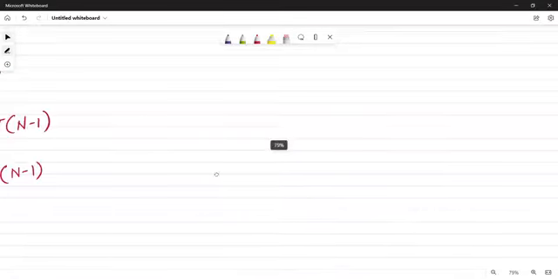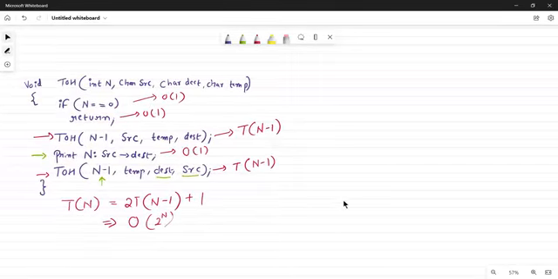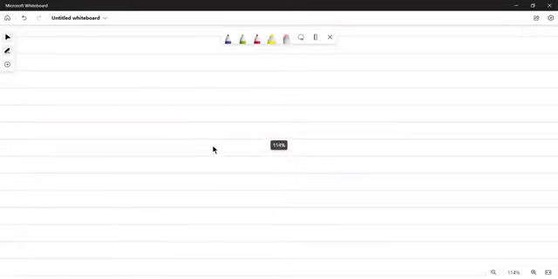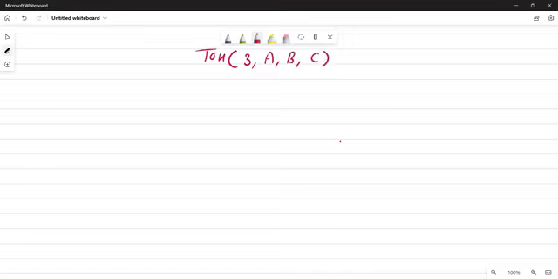Anyone want the analysis of Tower of Hanoi? Because I am pretty sure that you all have accepted what I have written here, but no one has analyzed it. Like, what are the steps going to happen here? So I'll take a very small example. Tower of Hanoi. I will take 3 disks. My source tower A, my temporary tower B, and my destination tower C. Sorry, my bad. It was not B, C, it's destination tower and then temporary tower.